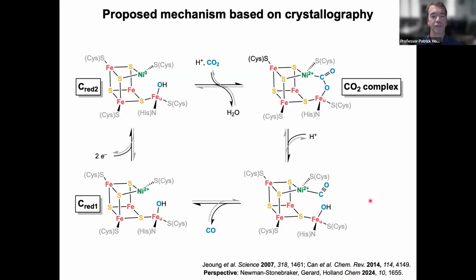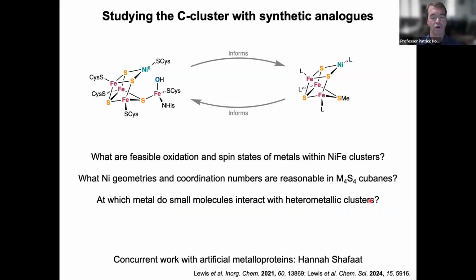So overall, though, the point that I would like to make is that there are really a lot of coordination chemistry questions to ask about these kinds of cofactors. And my group and I are synthetic chemists, and we try to think of how we can contribute to this area. And what we find is that systems like this, or like nitrogenase or other metalloenzymes, set us up with really interesting questions to try to answer. One would be when you have a hetero metal like this in an iron sulfur cluster, how would it behave? What are feasible oxidation states and spin states that you might observe?